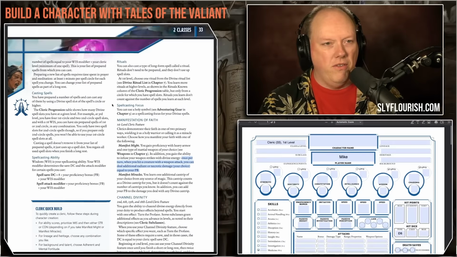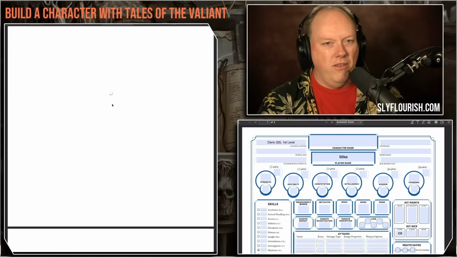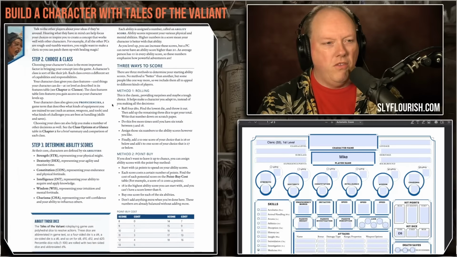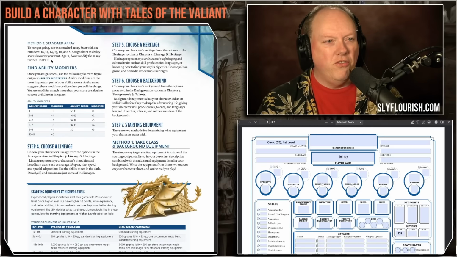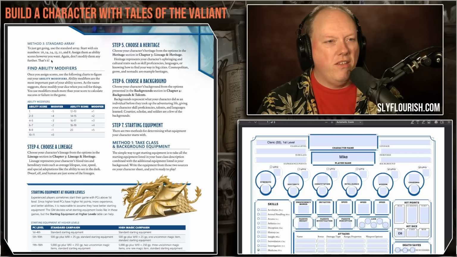I really probably should have done my ability scores. I guess it's sort of like a chicken and the egg on whether you do ability scores before you actually pick a class, but let's do that. So, determine ability scores. Three ways. I'm going to pick the easiest way, which is the standard array. Look at this. To just get going, I want to just get going. Use the standard array. Start with six numbers: 16, 14, 14, 13, 10, 8. Assign them as ability scores however you want. Again, don't modify them any further. That's it. So wisdom is going to be my primary. I think we're going to do con as one of the 14s. I can do strength as one of the 14s. Intelligence as the 13, right? 16, 14, 14, 13, 10 for dex, and 8 for charisma.